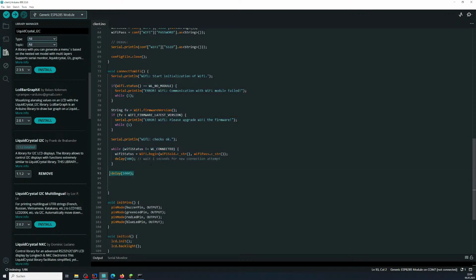So I add this delay for DHCP for slow systems, because otherwise I get a 0.0.0.0 address, and with this I can't do anything in my network because it's just the interface address. Okay, then here I know the connection is successful.